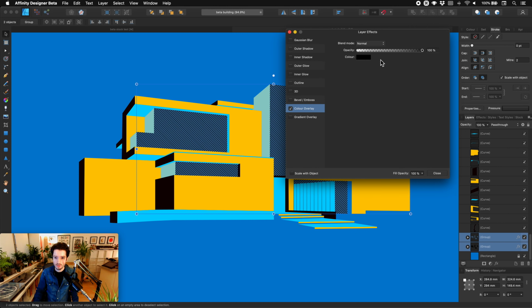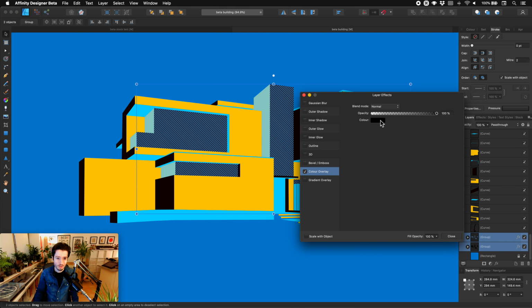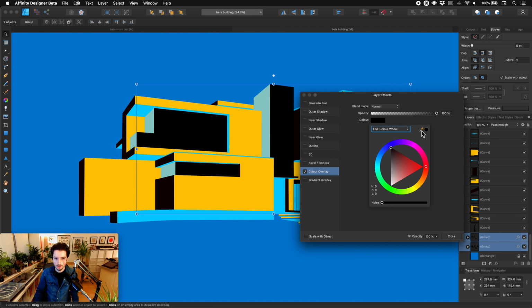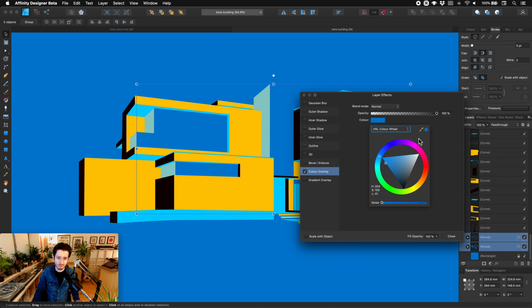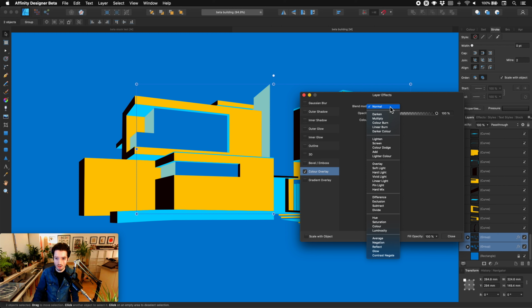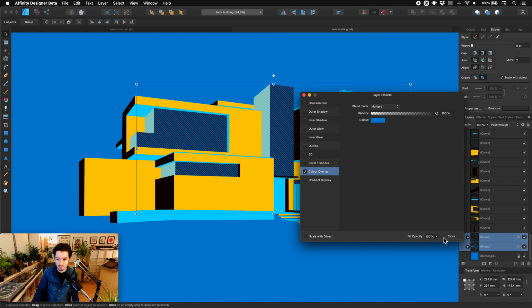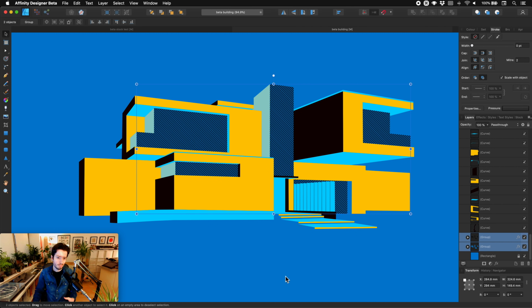So the default there is just a nice black overlay, but I might actually want to choose something like this blue in the background, just to get rid of my previous halftone pattern. And I can also then give that, if I wanted to see that coming through again, change my blend mode from normal just to fill over that and give it a linear burn, or let's give it a multiply in this case, just so we can see the blue that we've chosen come through there. So that's one way you could use that.